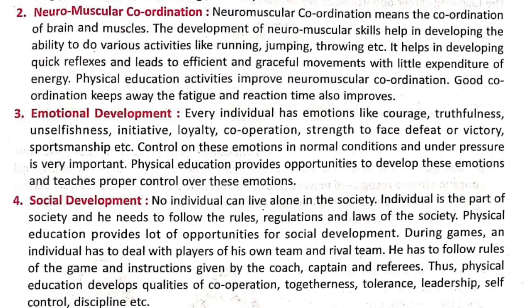Now the third one is the emotional development. What is emotional? You might have seen some of the persons getting emotional. Emotional means courage, truthfulness, unselfishness, initiative, loyalty, cooperation, strength, will to victory, sportsmanship, all these are the emotions. So how can we develop all these things? In normal conditions or under pressure, it is very important to control all these emotions. Here also the physical education provides opportunities to develop these emotions and teach proper control over these emotions.